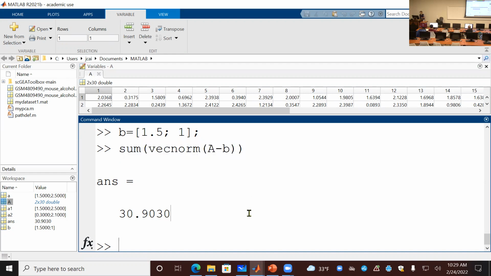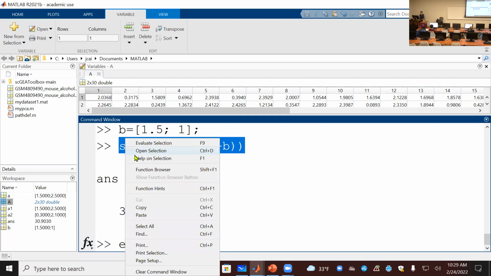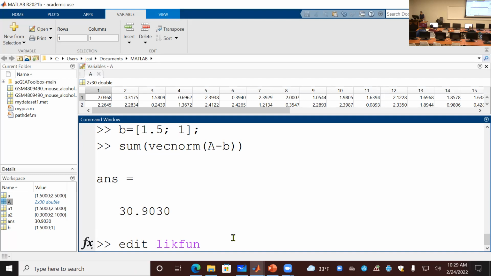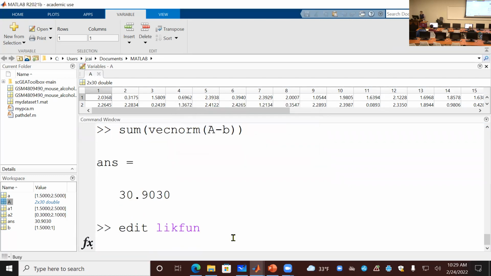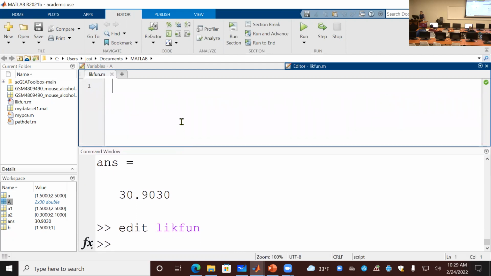So we need a function. I'm going to build a function called the likelihood function, like func or whatever name. Remember we can create a function called this like function, and I need input. That's my data.